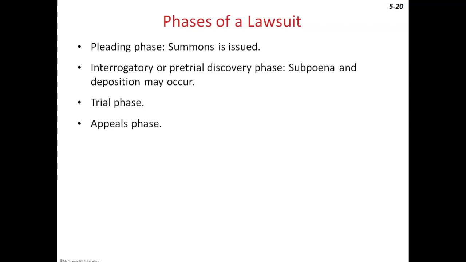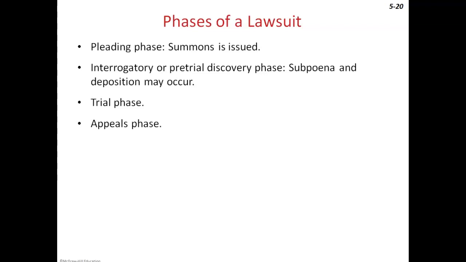reiterates the evidence presented that supports his or her version of the case. No new evidence can be presented during closing arguments. The judge will give instructions to the jury, and the jury retires to deliberate. Once the jury has reached a verdict, they hand it to the judge, and the final judgment is handed down by the court. The judge bases their decision for the final judgment upon the jury's verdict.